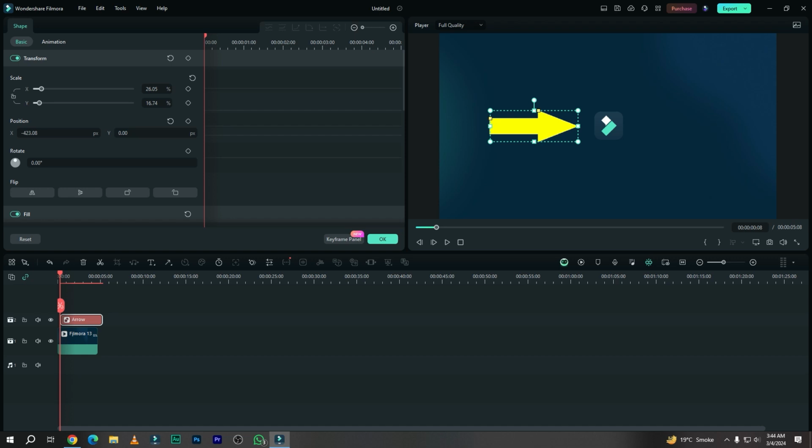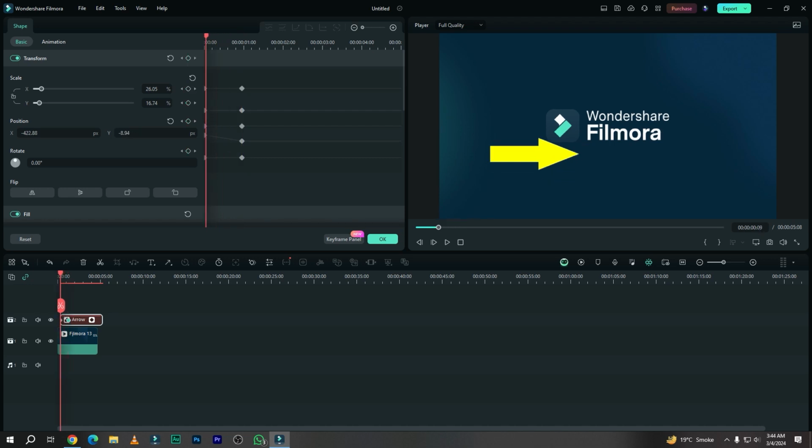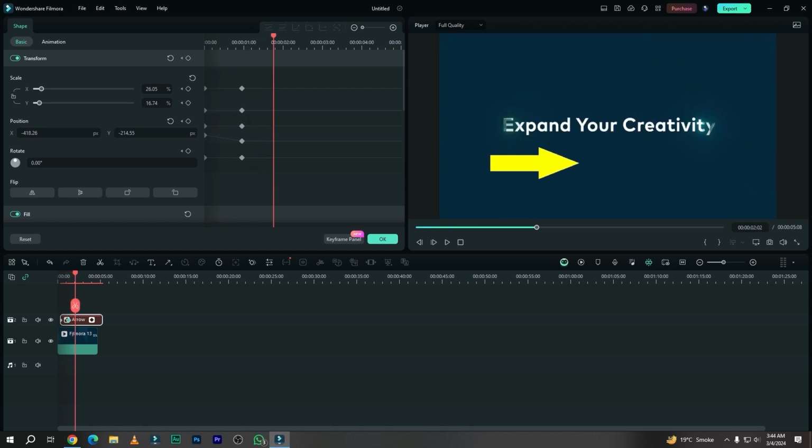Then if you want to do custom animations, you have to put some keyframes here. Then go to your bar, then put some like this. Then you put some keyframes here like this. Now check, your animation will be created. If you want to use more of them, now put some keyframes.